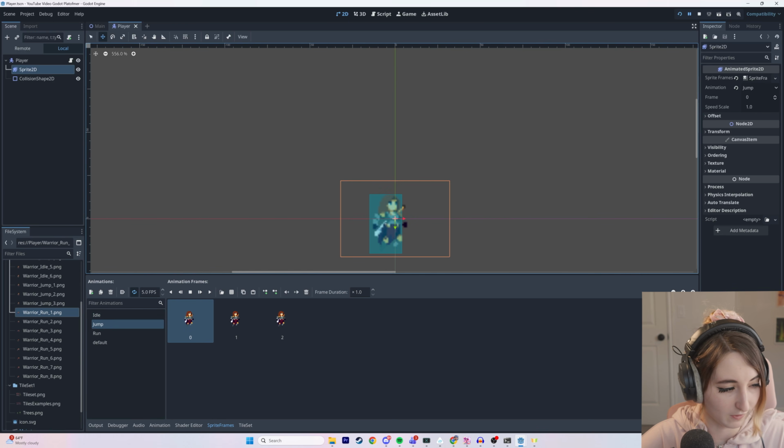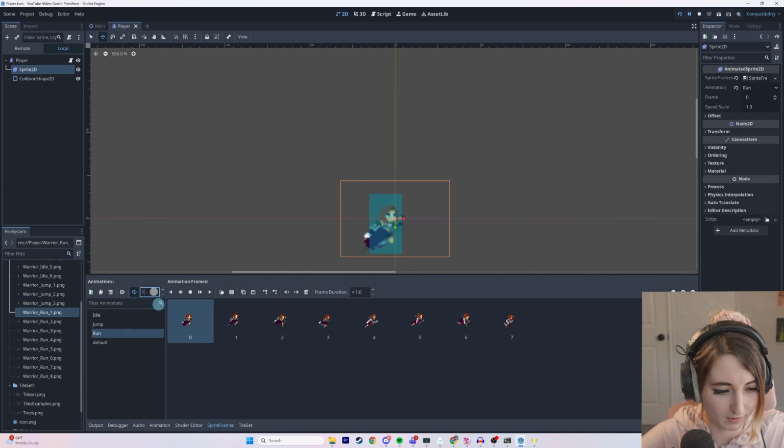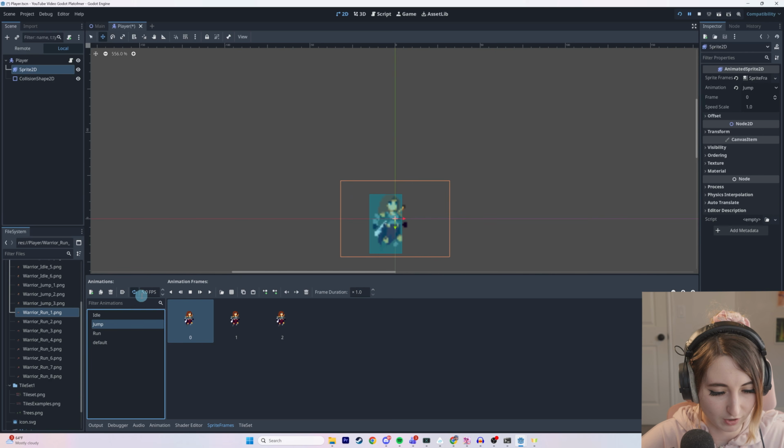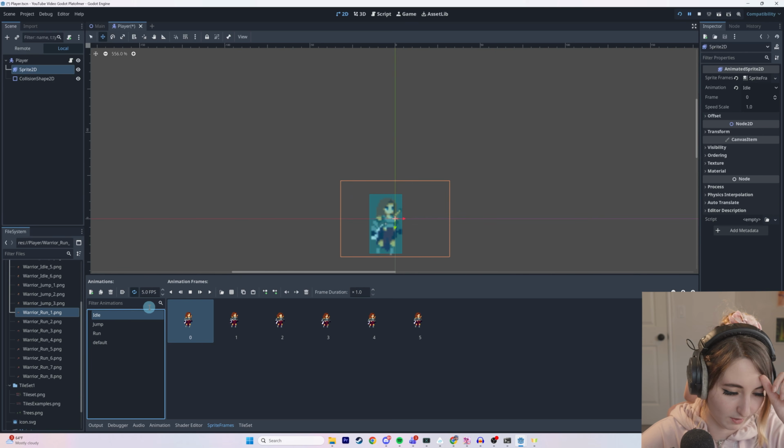And now you can click Control S, and we're going to change the speed of our different pieces here. This depends on the look that you want. You can mess with this. For run, I'm going to change the FPS to 12, and then for jump, we will make sure that that's 5. Idle 5 is fine. So then Control S, save again.